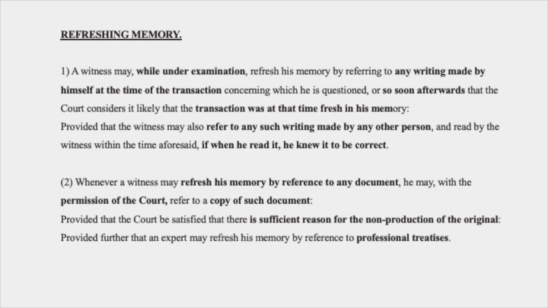The second provision is that when he is refreshing memory by referring to a certain document, with the permission of the court, he can use or refer to a copy of such document. However, the court should be satisfied that there is sufficient reason for the non-production of the original document.